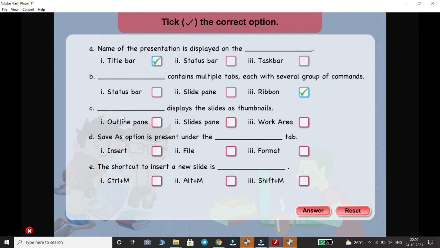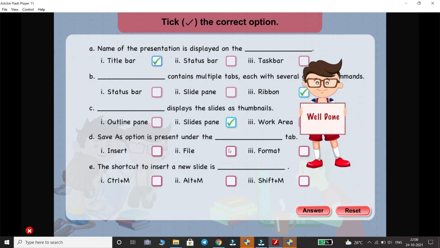Third question: Dash displays the slides as thumbnails. Options: outline pane, slides pane, work area. Answer is slides pane. Well done. So the slides pane displays slides as thumbnails.